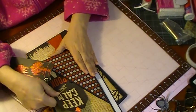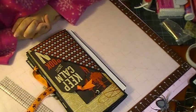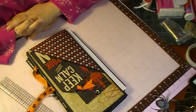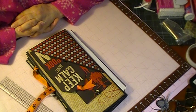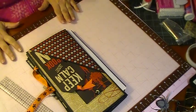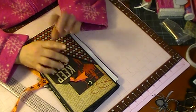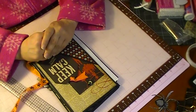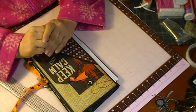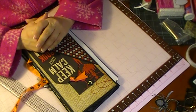So I think maybe with my next book I'll go a little bit simpler, but I bought the tutorial from Kona Raven here on YouTube for the Couture book. So that's what I plan on doing next time. So I'm so excited about that, because her stuff, she is amazing. I love her stuff. So I've watched her a couple times, and with her tutorials, she also does videos to build the pages that come with the tutorial. So she's like an excellent instructor on learning how to put pages together.